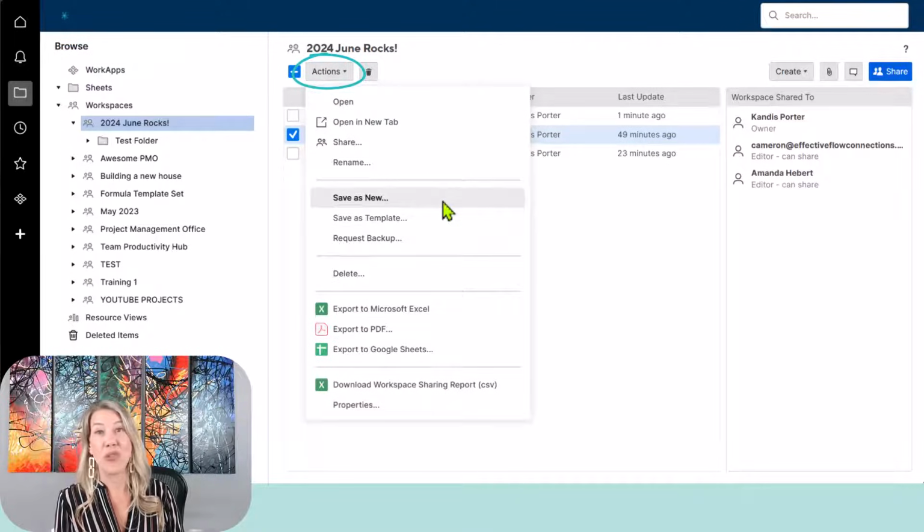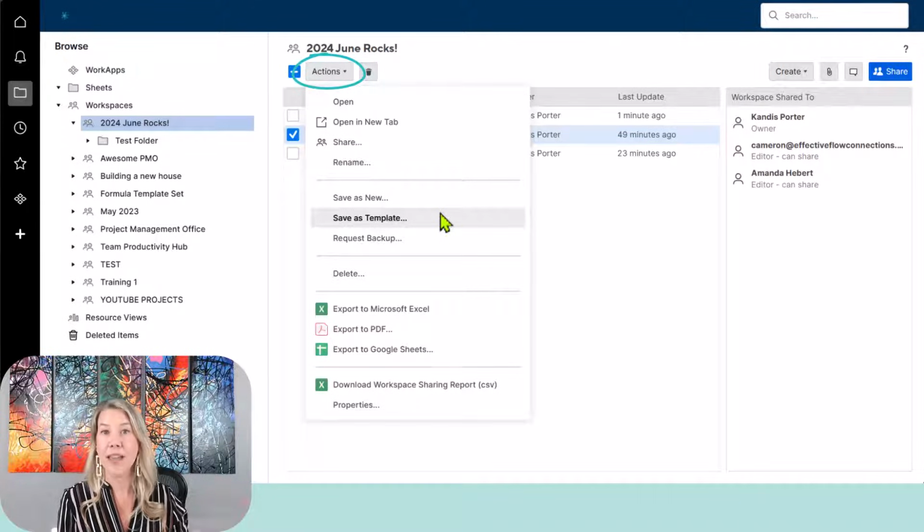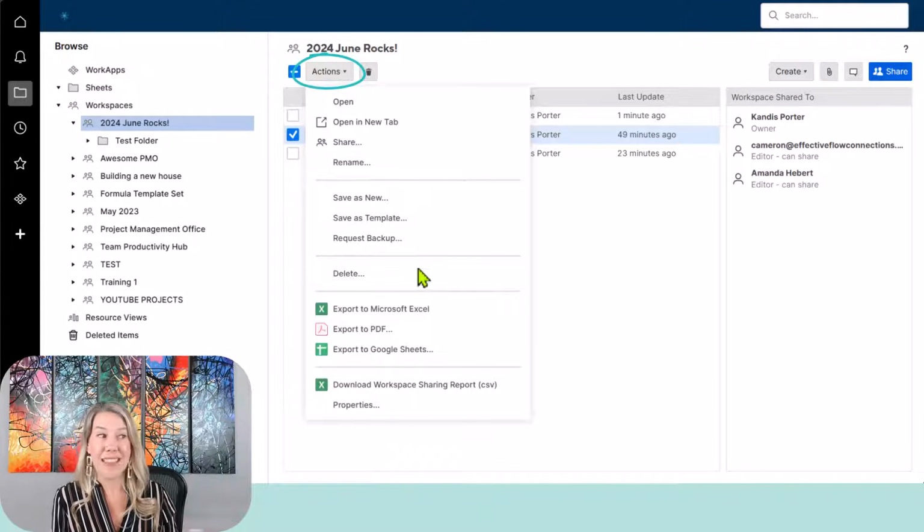Maybe I want to duplicate and create a second task list. I could save as new and rename that. I could save as a template. We won't get into that today, but you can create your own custom template based on something that you've created. You could also delete something.